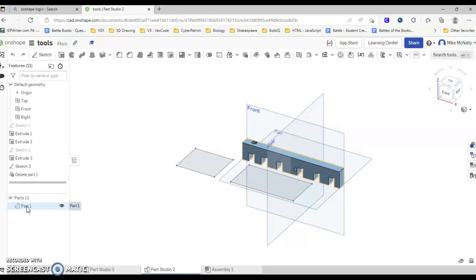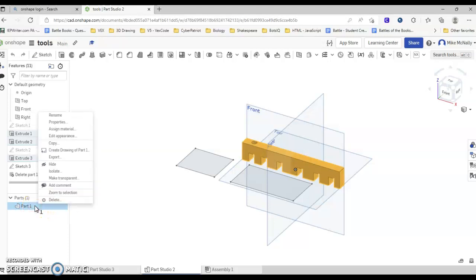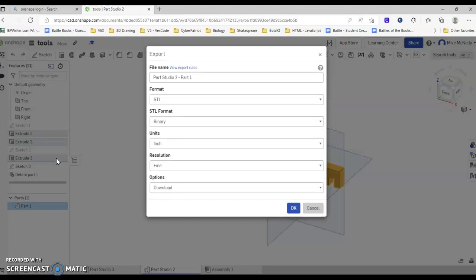For a touchpad, I believe that's going to be a two-finger tap. So we're going to go up to Export, and you get this menu.